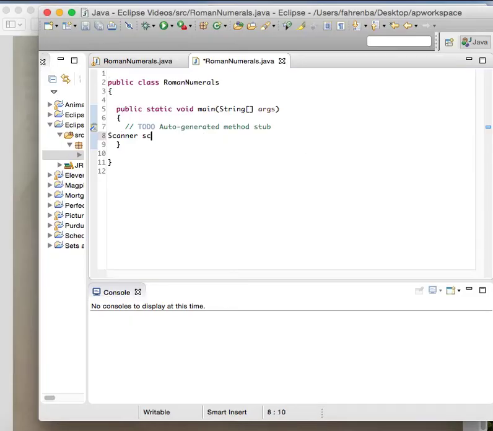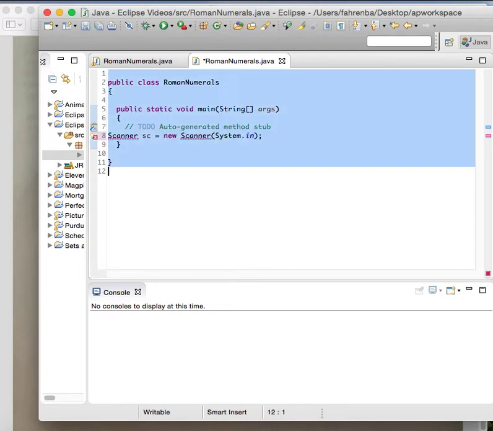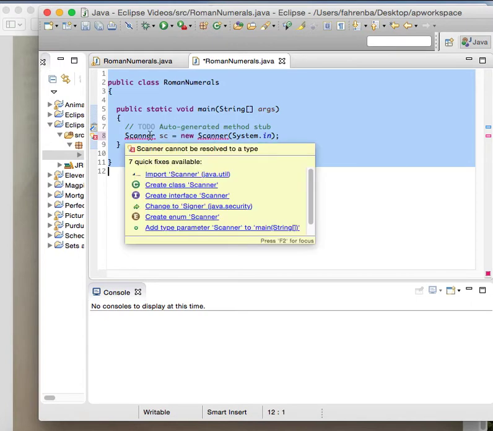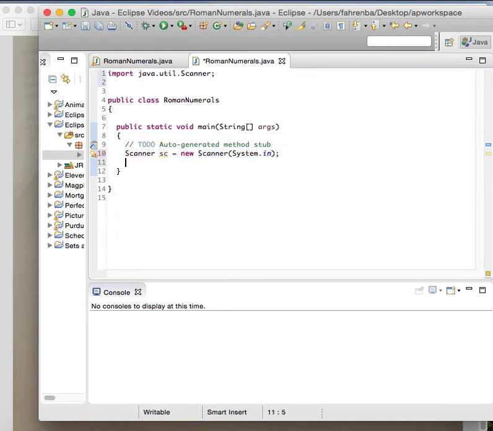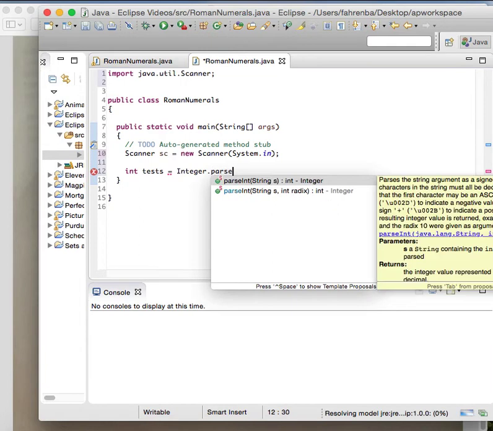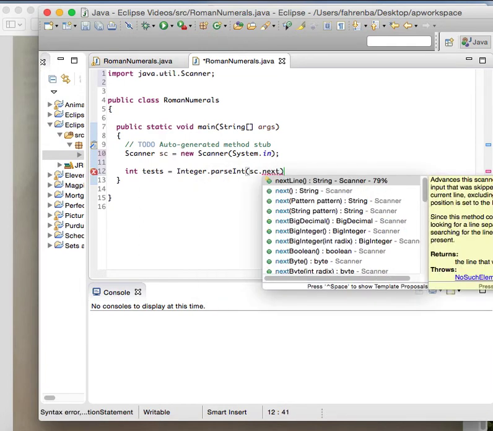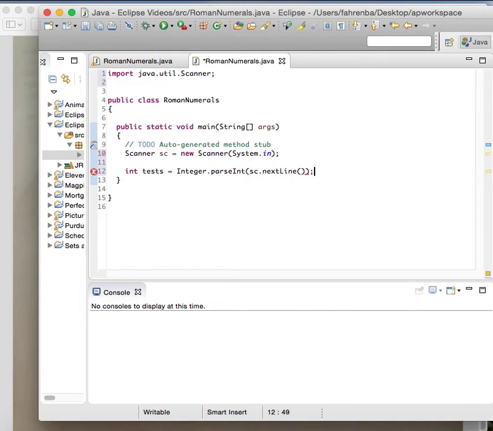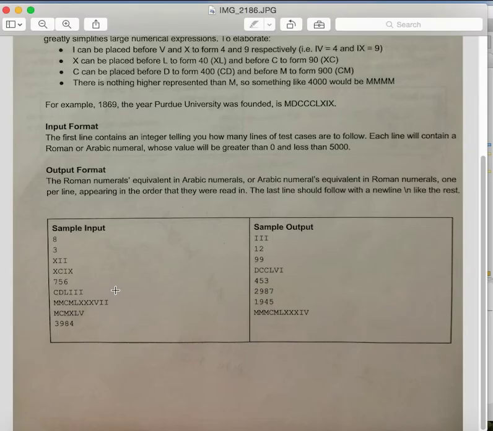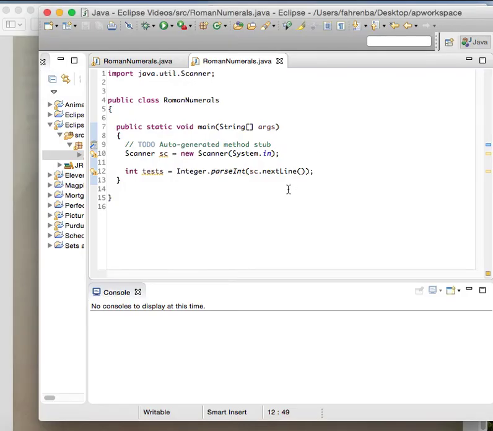So, scanner. This is starting to get repetitive in all my videos. I'm doing the exact same thing to start every time. Let's import scanner. Then I'm going to read in my number of test cases, and I'm going to read in the whole line again and then convert it to an integer, because I'm going to be reading in letters as well, so I don't want to mess around with scanner screwing up next int sometimes.